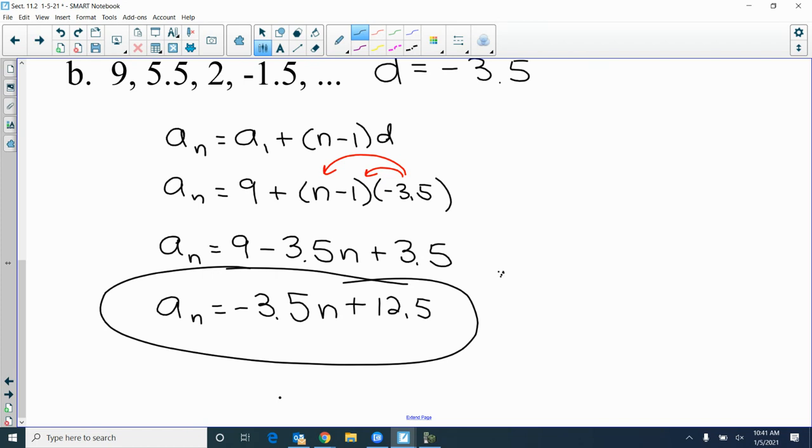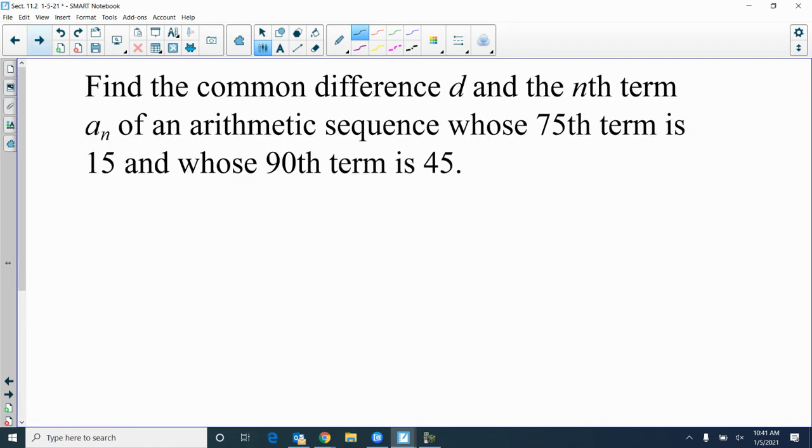Okay, but if you don't understand, it's going down by 3.5, and you can figure out the other way, that's absolutely fine. Now, you've got to watch on this last one. We're only going to do this one here today. We'll get the rest of it tomorrow, because I know we didn't get as far in the first class.